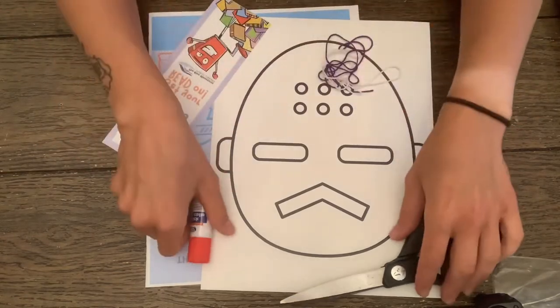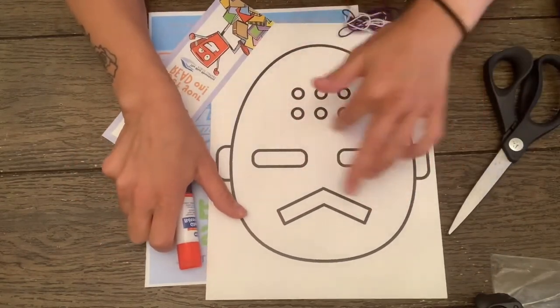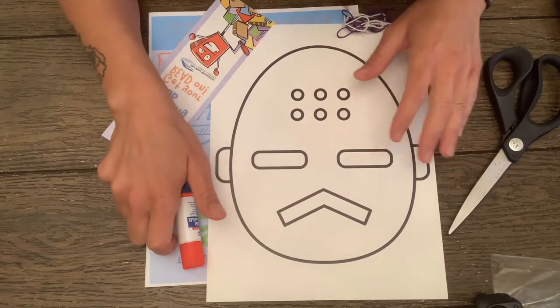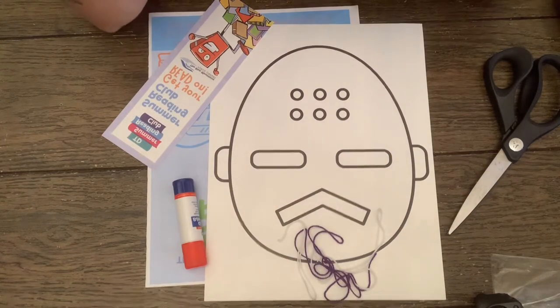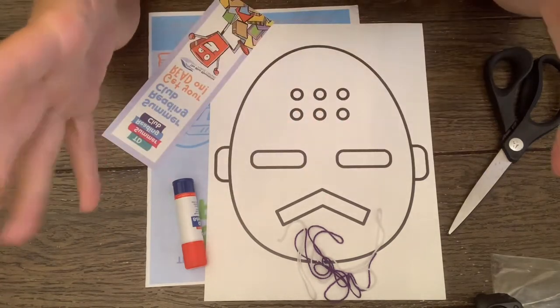So in your booklet, you'll receive a goalie mask template that you can cut out and decorate. You'll also have a couple of pieces of string that you can use to tie it around your head so you can wear your mask, or if you want one of your favorite stuffed animals to wear it, they can wear it as well.